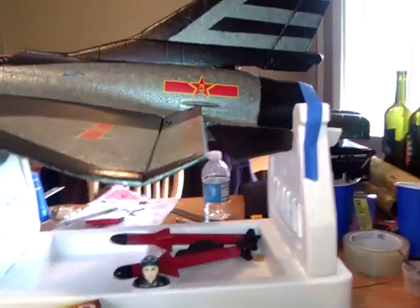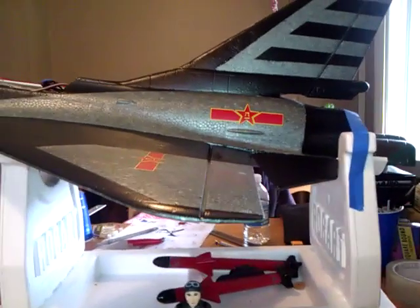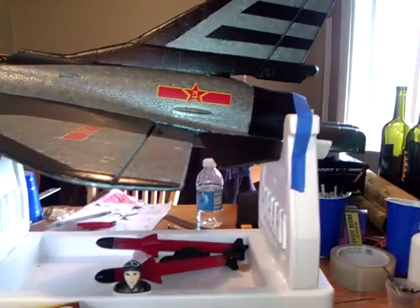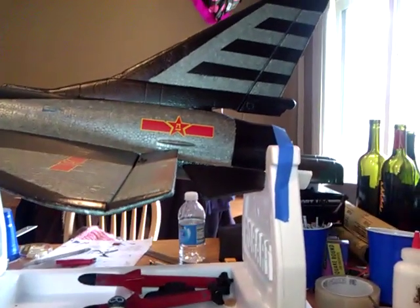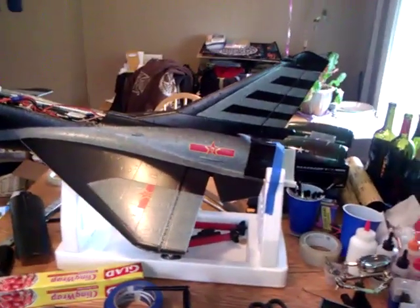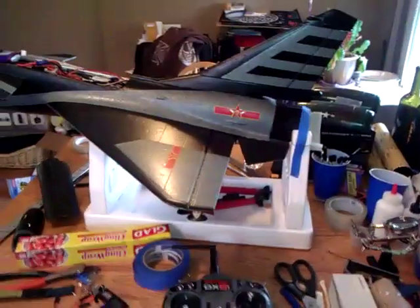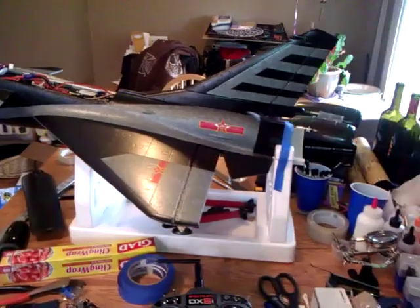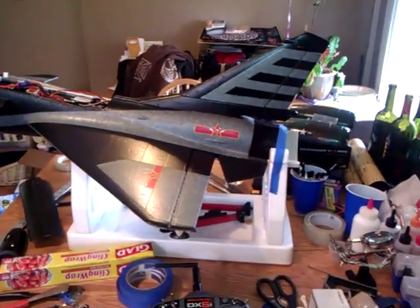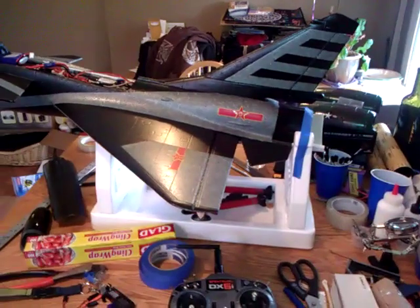So once again guys, that is with it on, that's with it off. And if I put my normal throw on high, that's it right there. So it helps tremendously. If you guys have any questions or comments, just go ahead and leave them and I'll get back to you. And otherwise, have fun — throw some extreme rates on here, especially with an EDF delta, and do some crazy alpha, catch it on video and hit me a link. Thanks, guys.